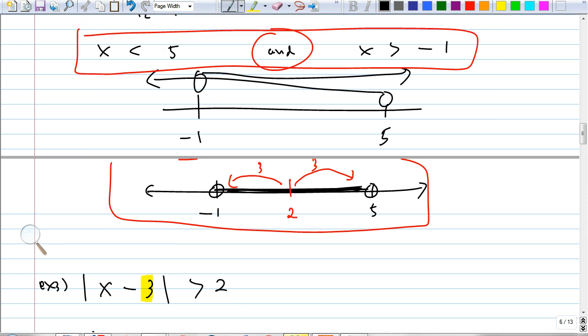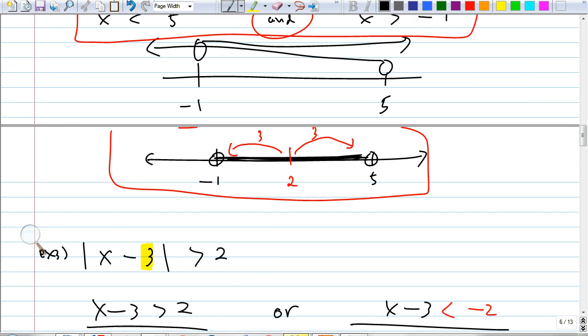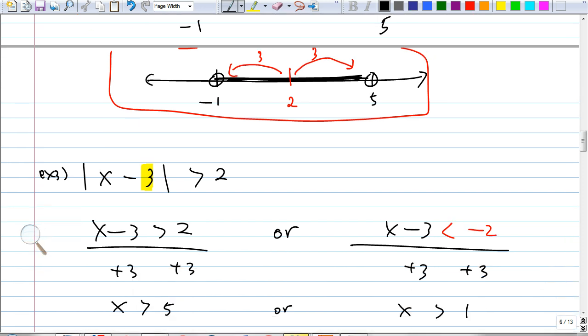Well, before you get that, from here, x minus 3 is greater than 2 or x minus 3 is less than negative 2. What word goes in the middle? Or. Did you all get that? Now, am I done? Is this my solution? No, I have to solve for x. Of course, did you all add 3 to both sides? And just like Caleb said, we get x greater than 5 or x is now less than 1.